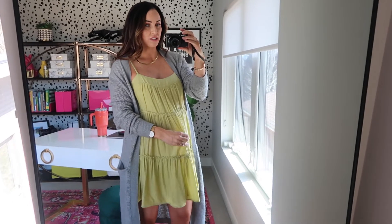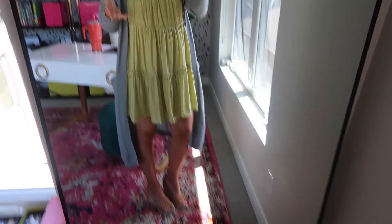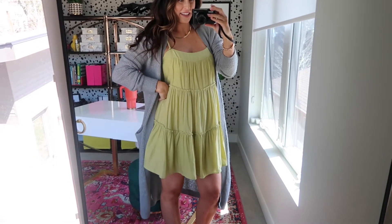Now this is the easiest, most comfortable summer dress. It's really lightweight and obviously has tons of room to grow in it. I love adding a little duster cardigan on top with summer dresses whenever it gets a little chilly outside — it just gives you a little more length and a little more warmth. So I got it paired with my wedges. Feeling good. I like this dress. Taking the tags off this one.